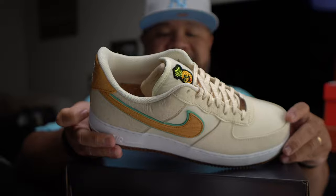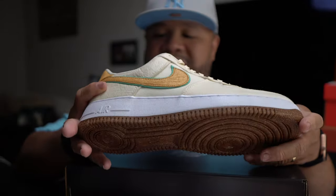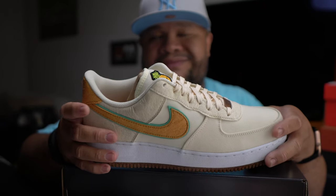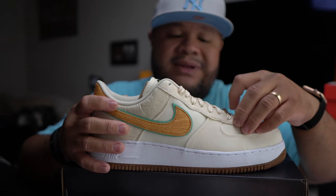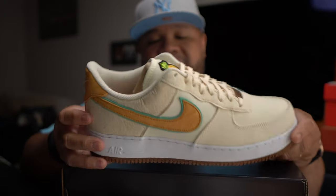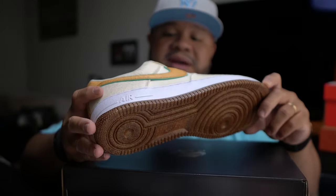Tell me what you think about these. It's an Air Force One. Air Force One's pretty commonplace. You know what I'm saying? I don't really care for the Air Force One model itself that much, but I had to get these because they were just dope. And at the 130 premium price, I don't know. I think Air Force One's range for like $90 at the end of the day? But extra 40 to get a Happy Pineapple, I ain't mad at it. And I got it for retail, and it's authentic, so I'm happy about that.